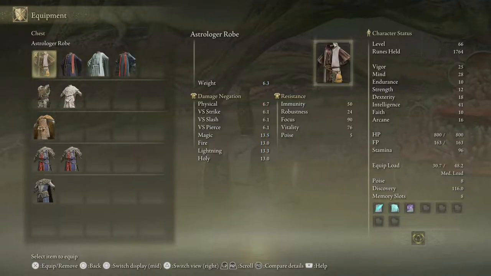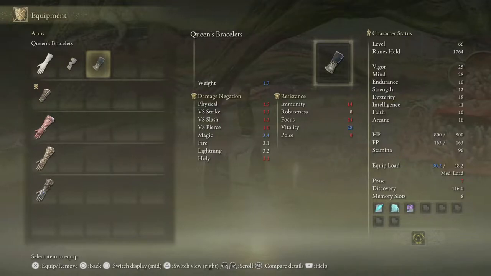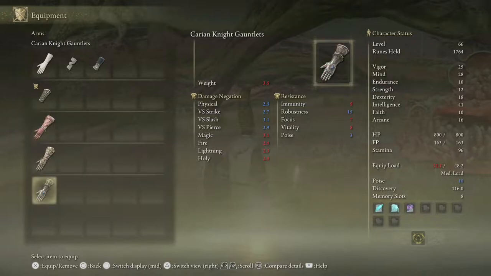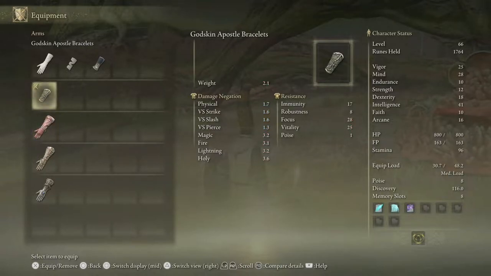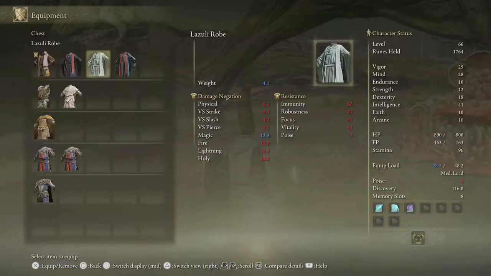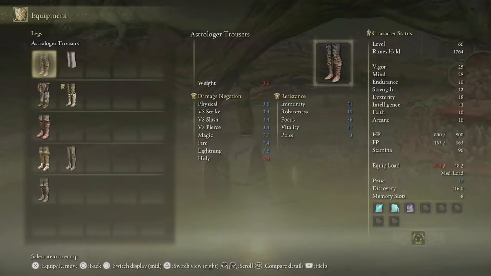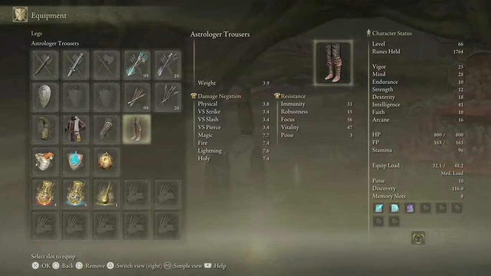Right. Might keep the cuffs on, though. Omen Killer Long Gloves. Oh, that's a good point, actually. Did my robes not have focus on them? Is that not one of the reasons I kept them on? Yeah, they have got high focus. Again, the astrologer trousers, just everything on them is better apart from holy, and a bit heavier. Back to where we started. Oh well, using the gloves.